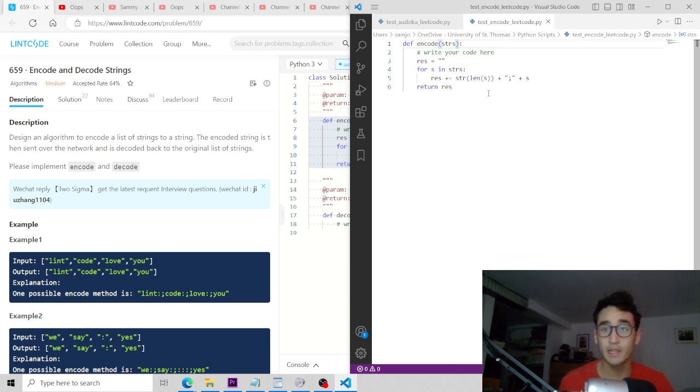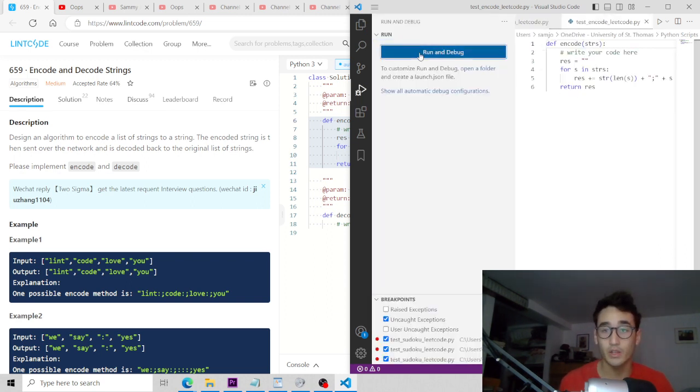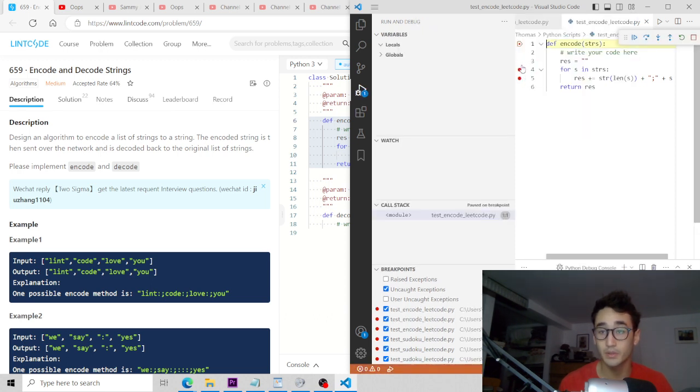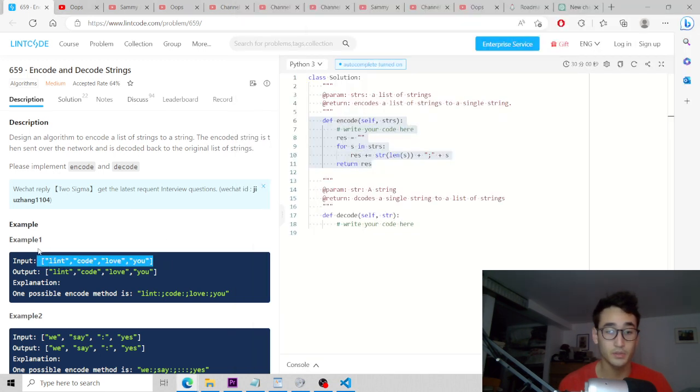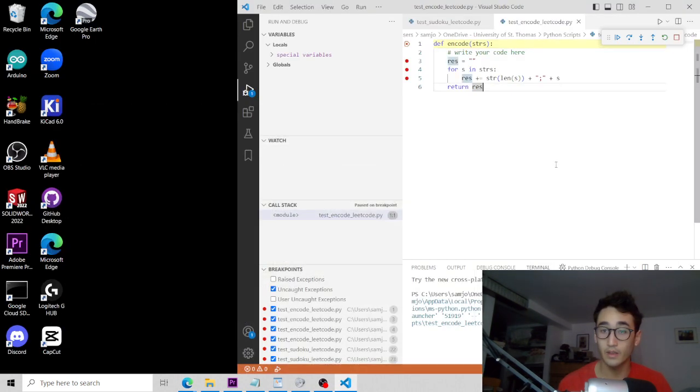Both speaking about it and then also running it with the debugger. So what's going to happen is I'm going to do some of this so that it stops every time it runs through the code, and I'm going to copy this input statement and just run it here.